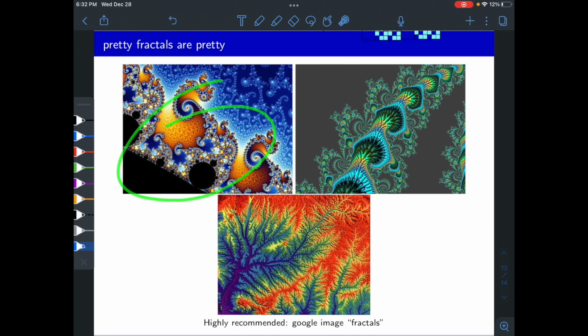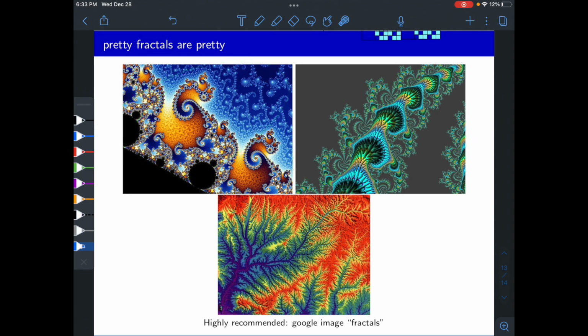Okay. Fractals are really pretty. So these are just some pictures that I found on the internet. I just went to Google image search and typed in fractals, and these are some of the pictures that I got. I don't even know what most of these things are. This one just looks like a nature thing. Fractals and nature are very intertwined. Self-similarity things just happen in nature all the time. Nature's beautiful, all that good stuff. I don't know what this is. They just kind of look cool.